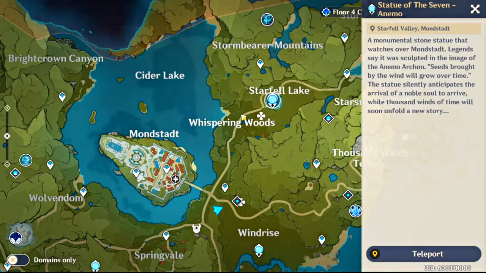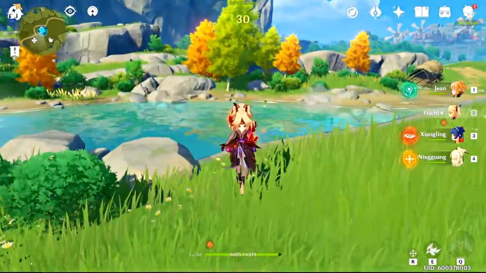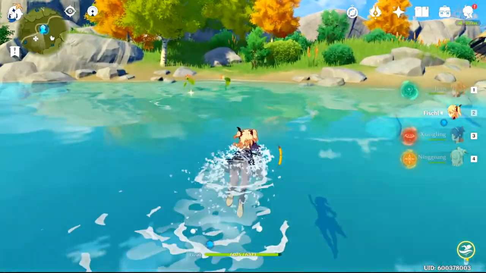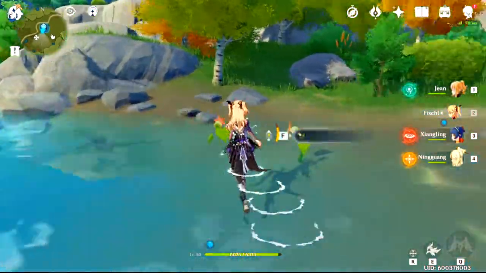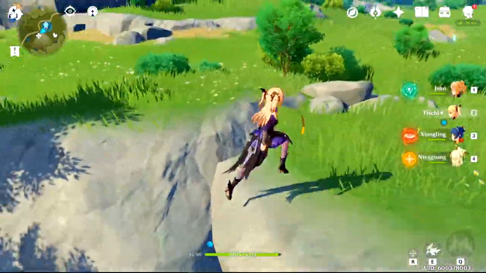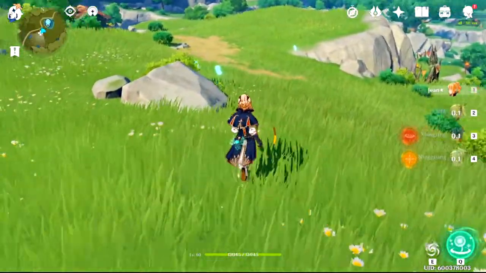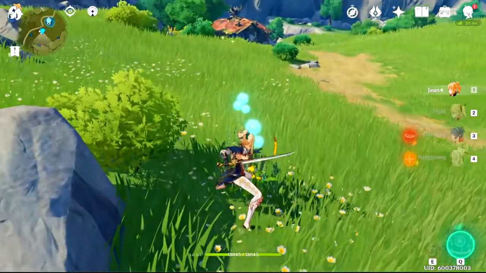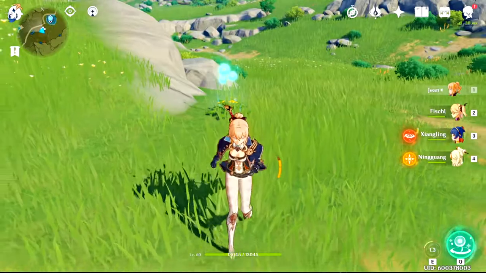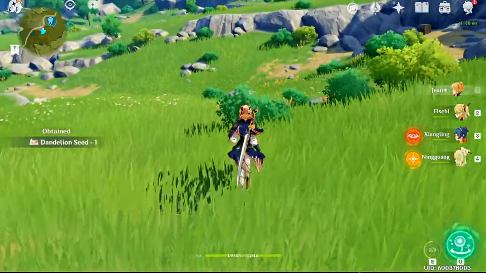Another one is near the Whispering Woods. As you see, right here. Three more. Main reason I'm showing this off is just because I have Jean and Jean needs all these. Next one.